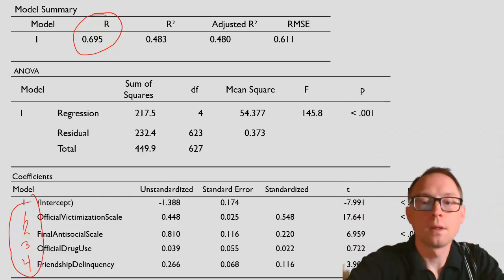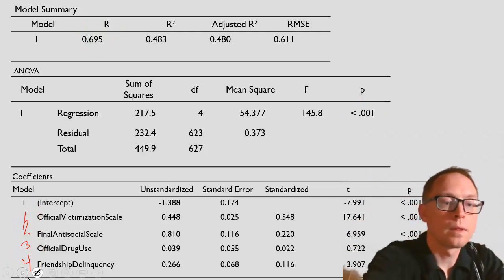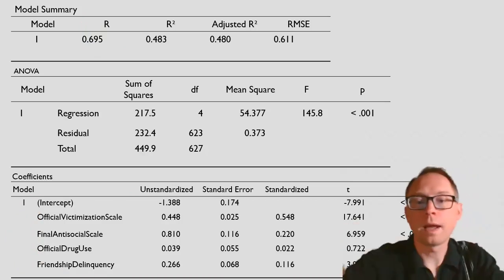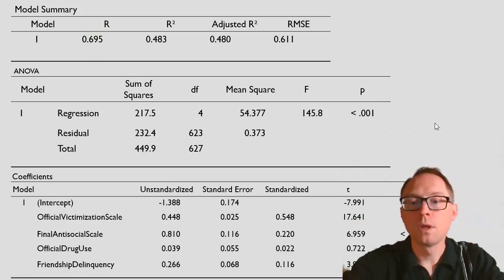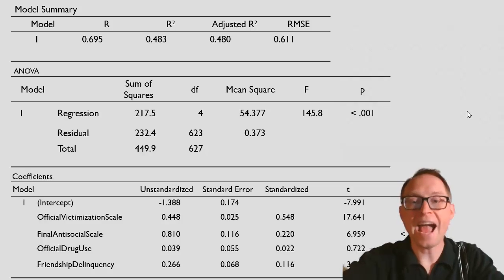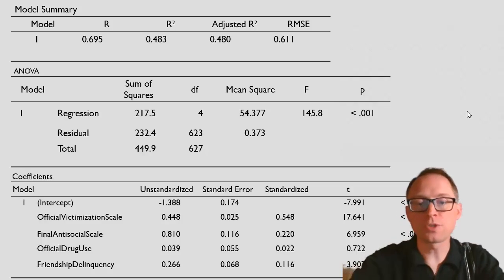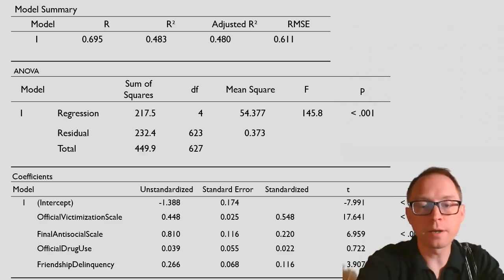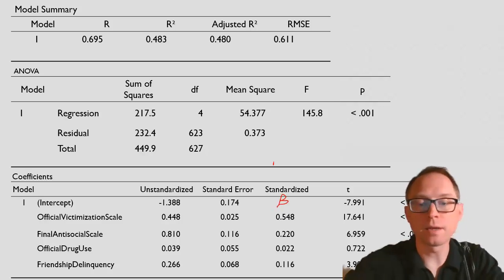All right, let's get rid of that. And we'll look now at the betas. Of those four predictors, which one or ones actually predict bullying behavior? So of the four, which ones actually independently predict bullying behavior? All right, to look at this, we look for the betas. So the standardized ones, that's beta right here. So let's make sure that we got this. See if I can get it to go. There we go. These are betas.